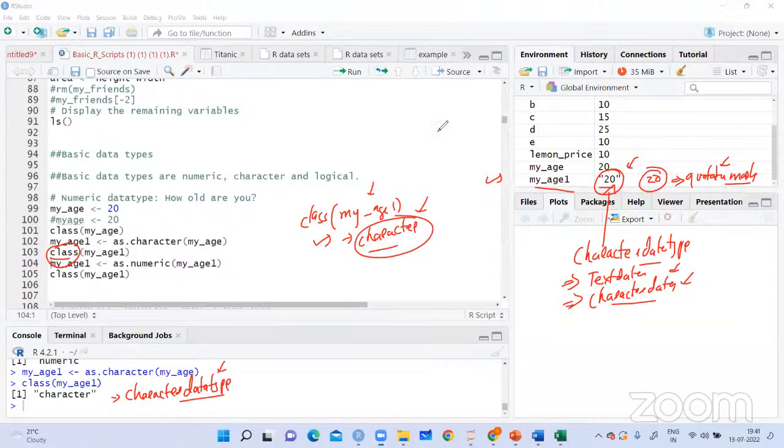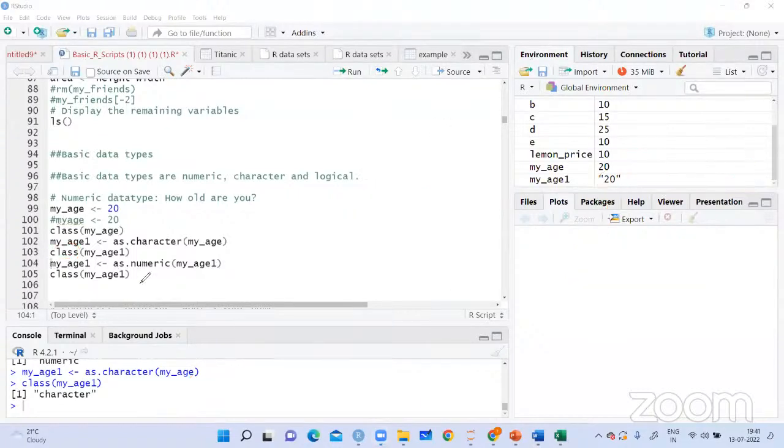Now, if you look at the next step here, you are using another function called as.numeric. Now, what is this function going to do? It is going to convert your data type to numeric.